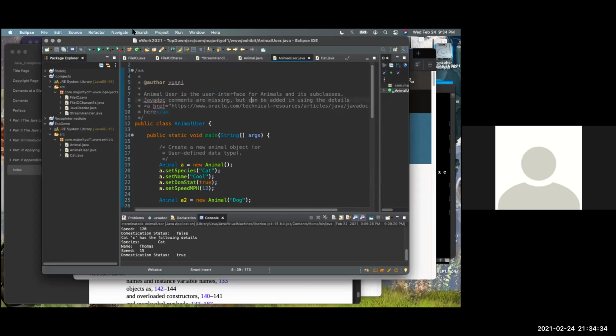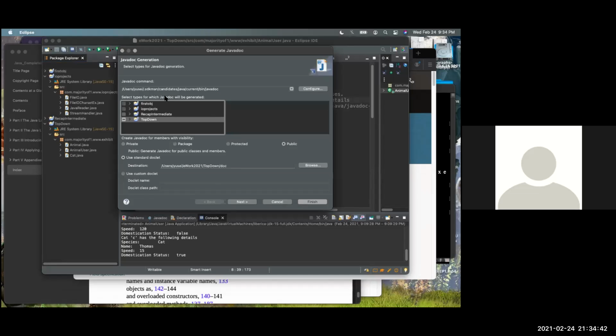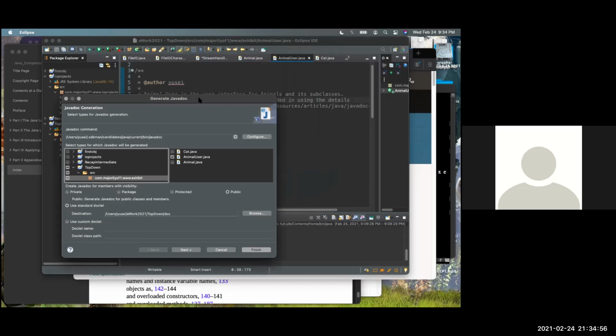The reason I'm leaving that link in is because I generate the Javadoc for this right here. Animal user.